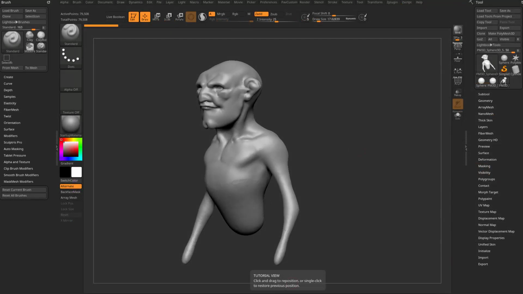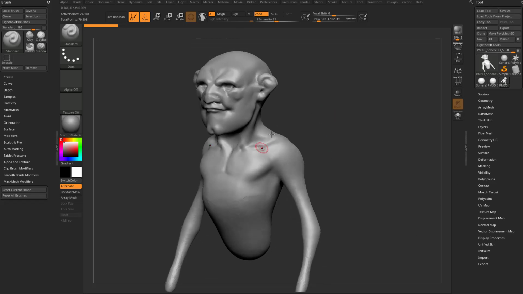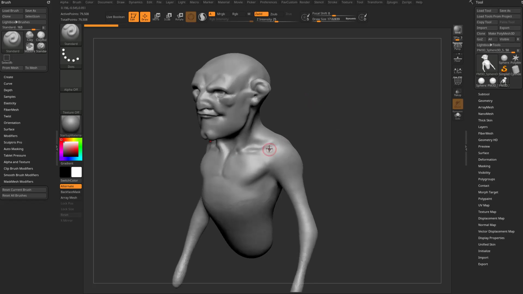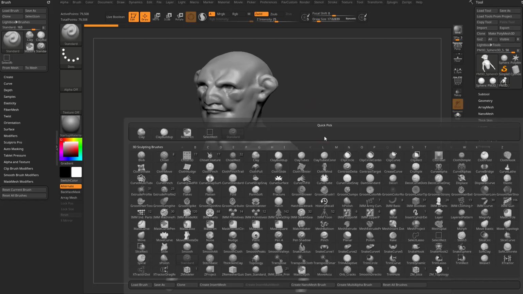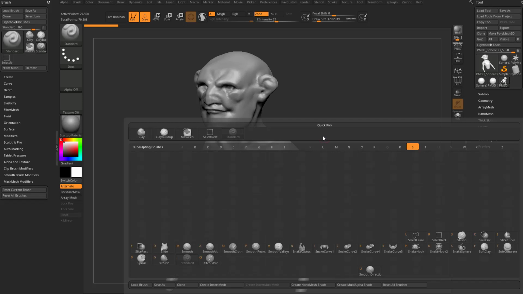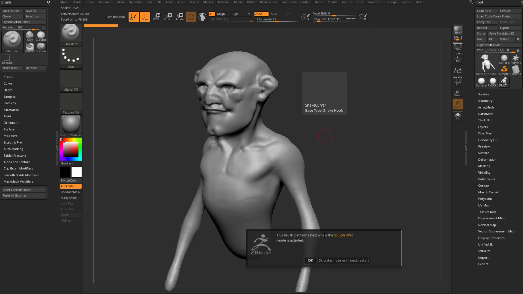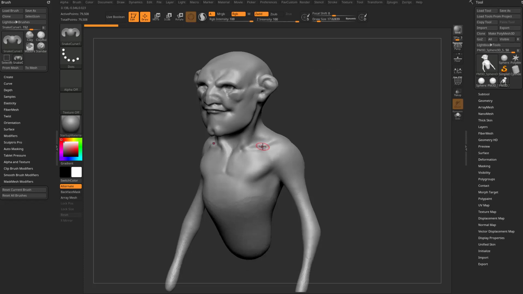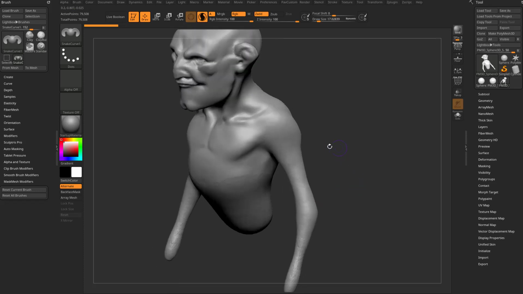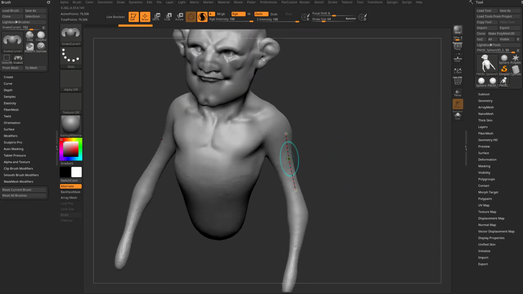I'm going to tack this on the end here because there was a small update to some of the brushes. We're not going to get into curves for a bit, but you can actually attach a curve to any brush. In fact, if you're in ZBrush 2021.6 or later, you can press B to open up your brush menu, S to narrow it down to the S brushes, and now you're going to see we have Snake Curve 2, Snake Curve 4, and Snake Curve 5. If you choose any of them, it will tell you to turn on Sculptris Pro. So we'll go up here, turn on Sculptris Pro, and now you can drag out a curve, and then pull out from that curve with Sculptris Pro, and it'll do some really neat stuff.